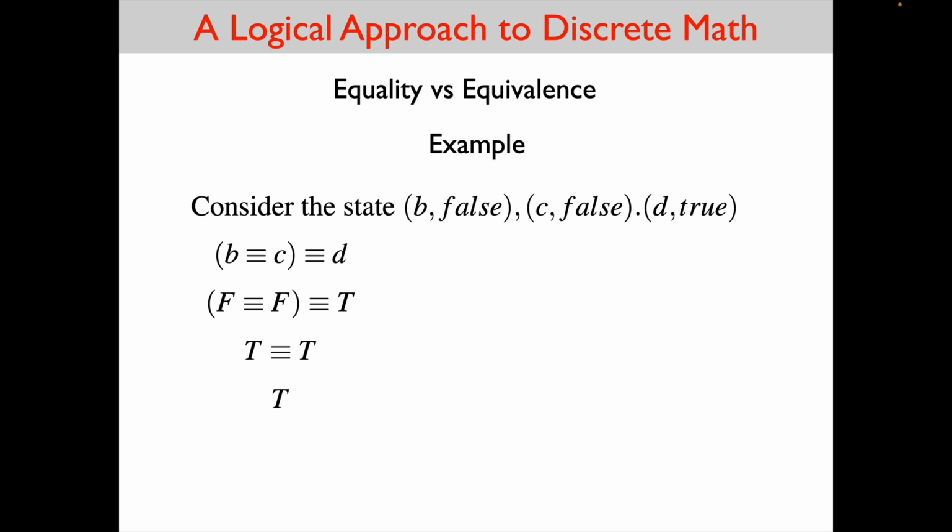Now let's put the parentheses around the C equivales D. So now let's evaluate B equivales (C equivales D). If B is false, C is false, and D is true, then that Boolean expression is in this state: false equivales (false equivales true). This time the parentheses are around the C equivales D. So what is false equivales true? Do you remember that from the truth table? Isn't that false? So what we have then is false equivales false. And what is false equivales false? That is true.